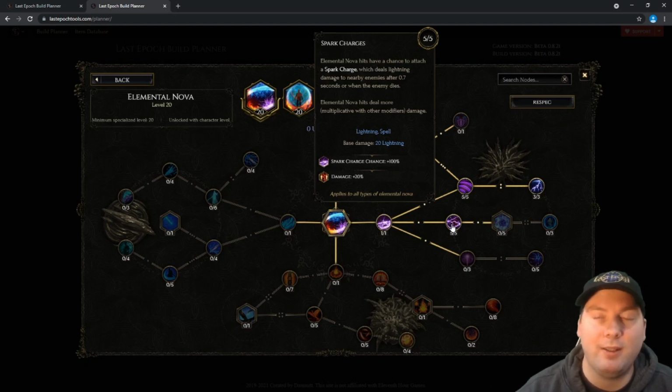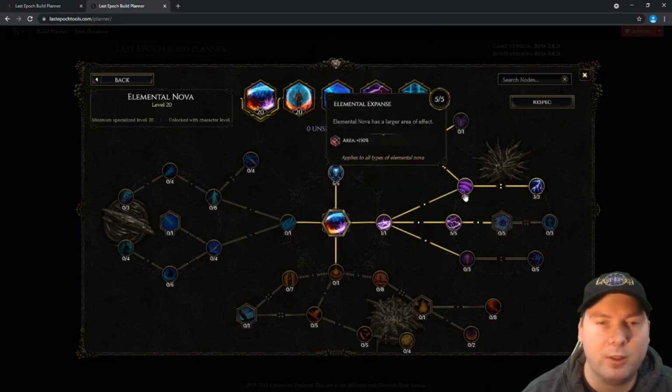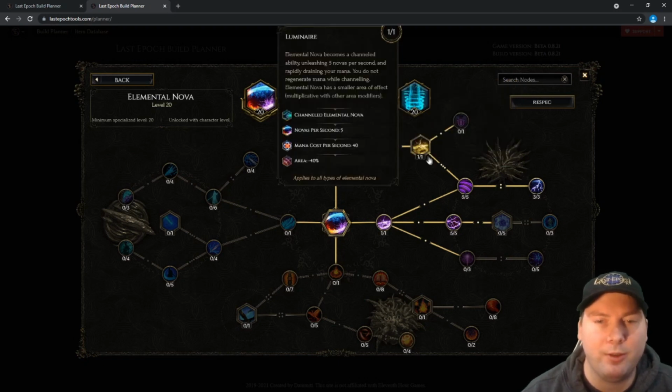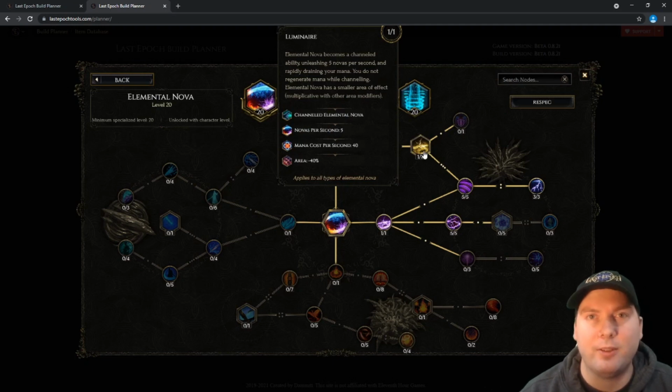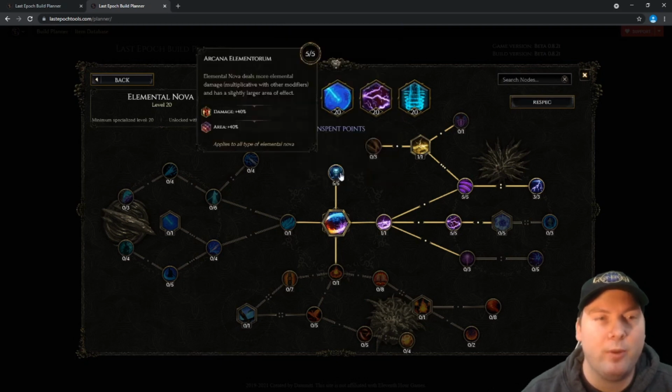It's also lightning damage, so it scales really well with the build. 5 points in Elemental Expanse for increased area, 3 points in Charge Destruction for that increased base critical strike chance. 1 point in Luminaire turns it into a channeling skill, so now instead of you manually casting it, it will attack 5 times per second. And then 5 points in Arcane Elemortorium for that increased damage and increased area.